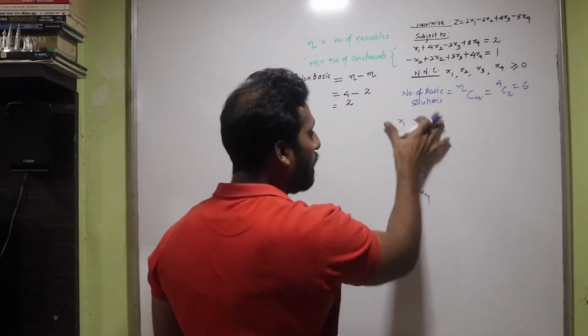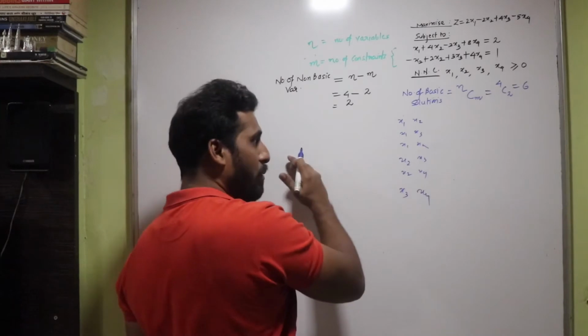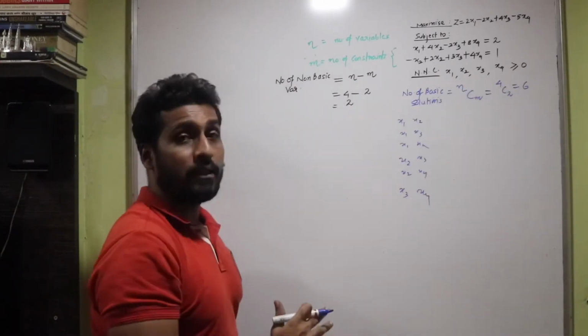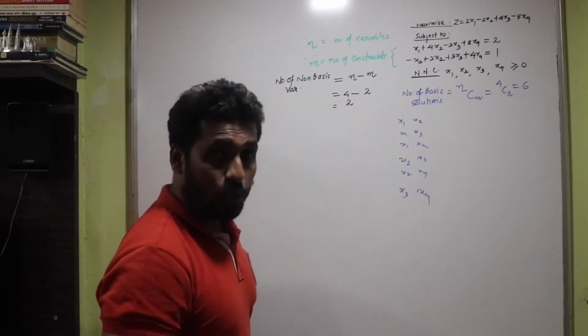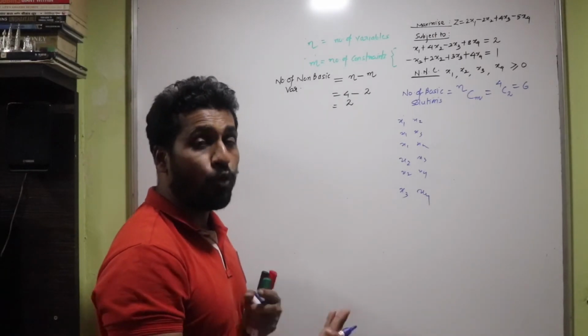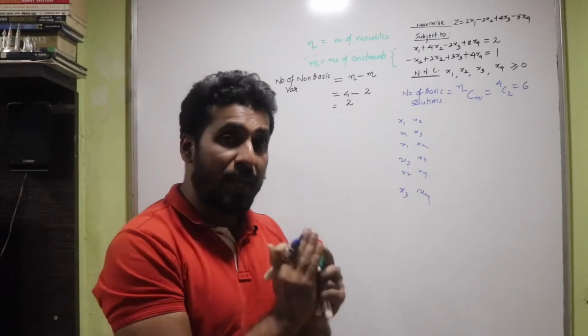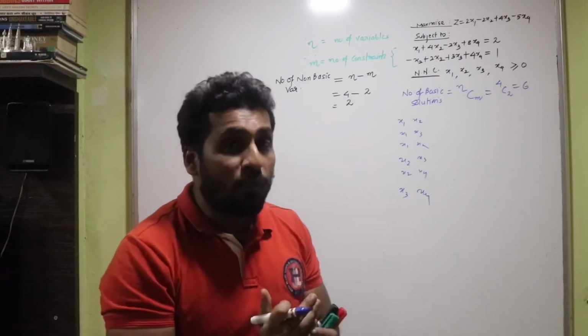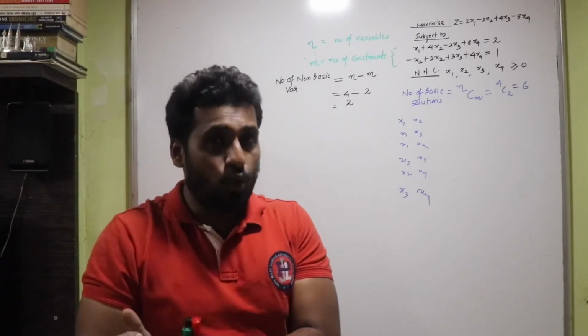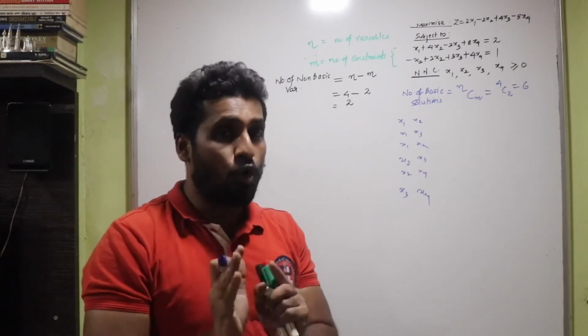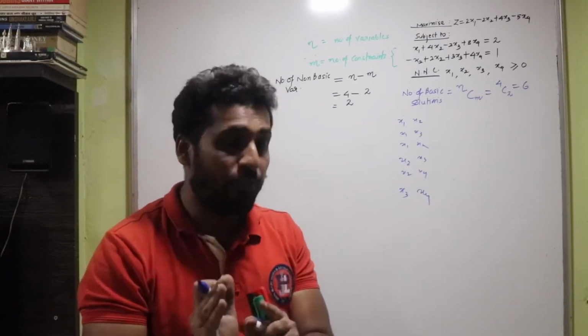So these were the non-basic variables. The entire solution will be called a basic solution. So again basic solution is going to be of 2 types. One will be called a basic feasible solution and one will be called a basic infeasible solution. We will come to this discussion also in a short while from now. Just wait for a moment.